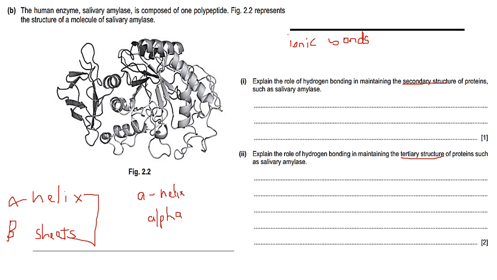So what do hydrogen bonds help to do? Hydrogen bonds help with the folding of the protein into its 3D shape. Something else that they do is that they help with the formation of the active site of the enzyme. So that's something that you would bear in mind to answer this question. And oh yeah, you only have to give 2 points because it's just 2 marks and you should be fine.